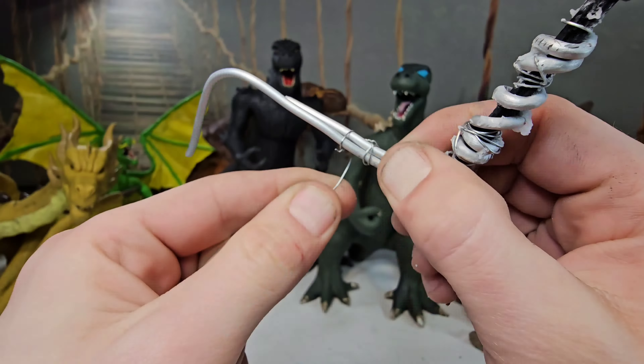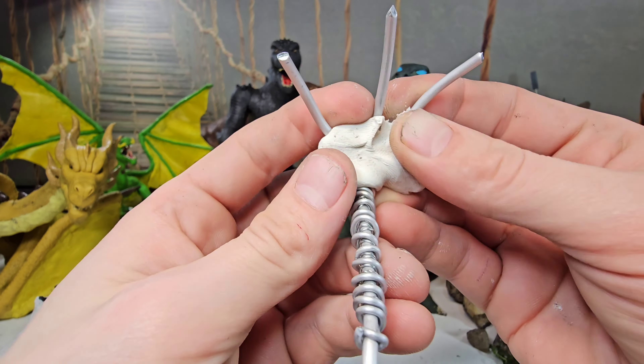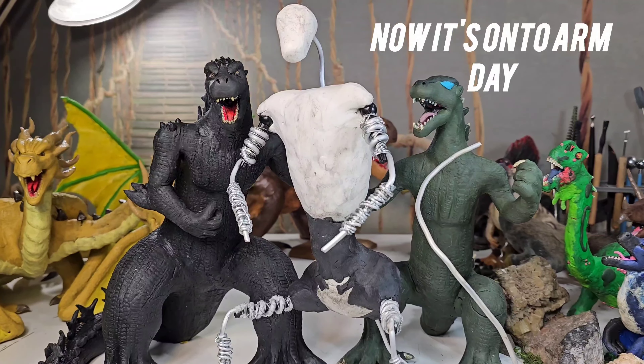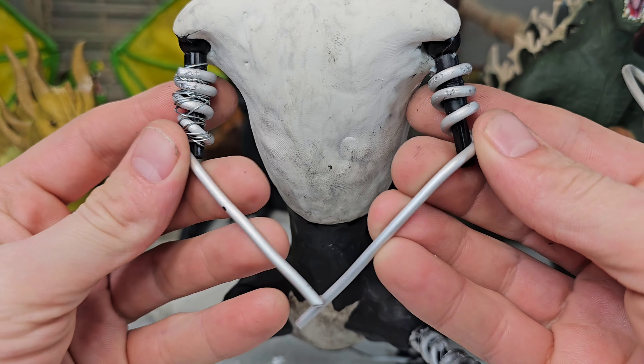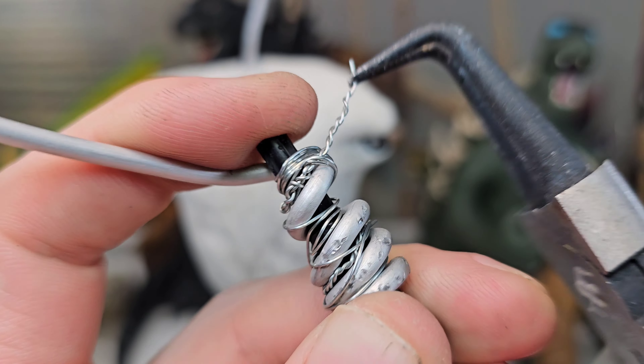Where are his organs? In the previous designs, it looked like he was muscular and built, where if he was punched in the stomach, he wouldn't be able to feel anything. But now his waist looks like it wouldn't be able to hold up the top half of his body. Not to mention how long his arms are, which are extremely long now. They've practically given him human proportions. But I would have to say it's saving grace — those red dorsal plates. Obviously Godzilla's been red in the past, so I thought this was a nice homage to burning Godzilla possibly, and his red spiral ray. And I actually really like how sharp and jagged those dorsal plates look. That actually reminds me more of a combination of Godzilla 2000 and the 2014 design dorsal plates.